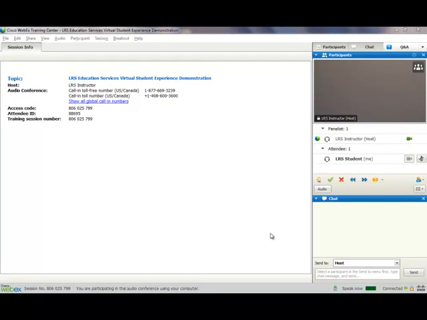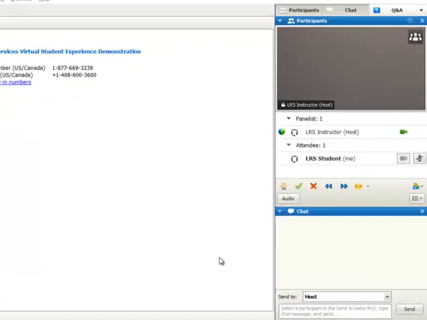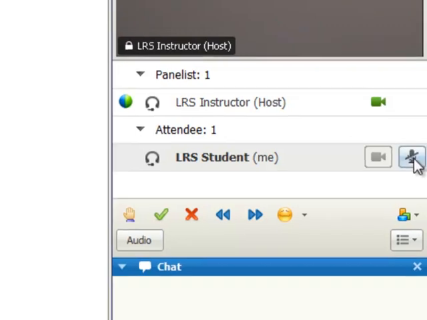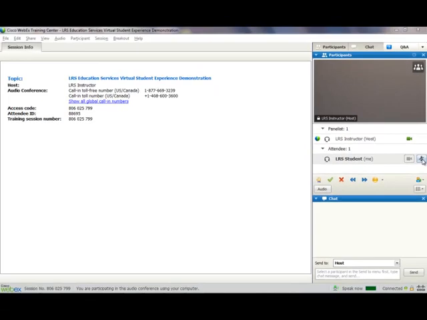Once you've successfully connected audio to the conference, you will see the main WebEx window. Here you can select the Mute button to the right of your name to remove the possibility of background noises causing distractions during class. Just don't forget to unmute when you want to speak to the instructor and the other students. Please remember that the vast majority of communication in your class will be via audio, so confirming that your audio is working ahead of time is critical for your success as a student, as well as helping the rest of the students to stay on track.